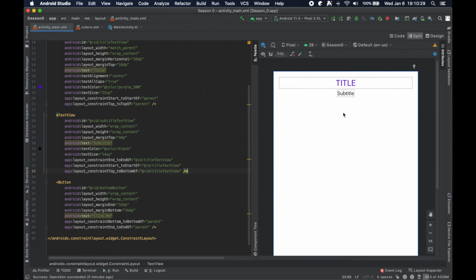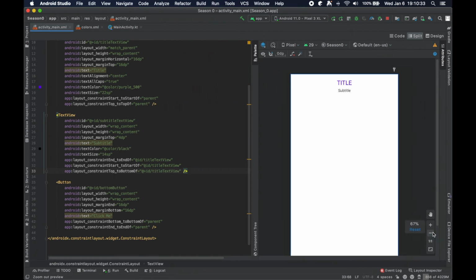This will actually also impact the clickable region, which is the last thing I'll mention because I don't want this to get too long. But if you were to, for some reason, put a click listener on this view versus this view, if the user were to actually tap here, you would fire that click listener. Whereas if they were to tap here, they wouldn't be firing the click listener for the subtitle text view. They would actually have to click specifically on the text.